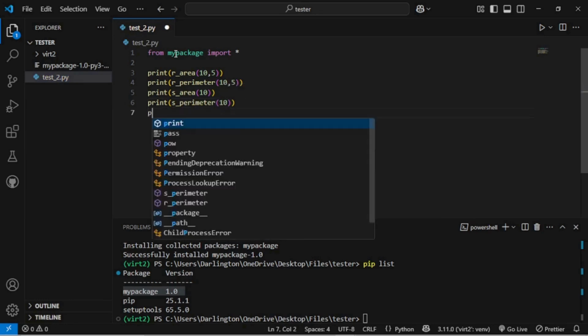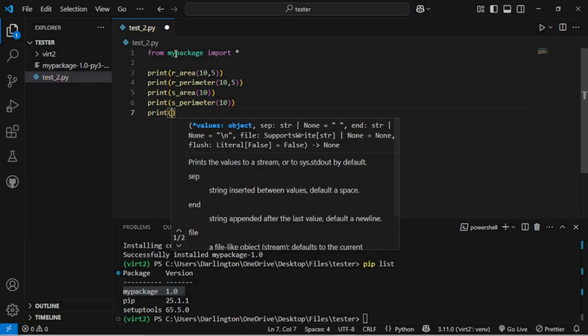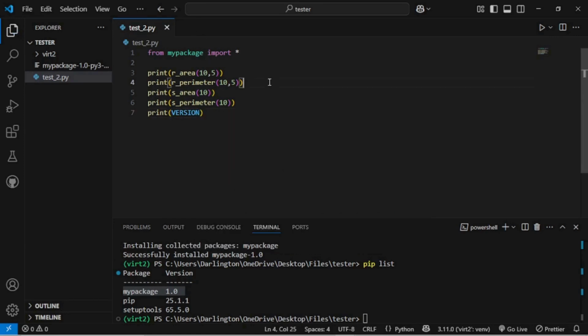Let's also print the version. So this is the area of a rectangle, this is the perimeter of the rectangle, this is the area of a square, this is the perimeter of the square, and this is the version of our package.